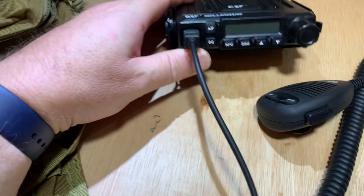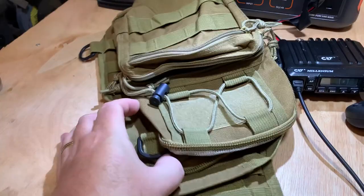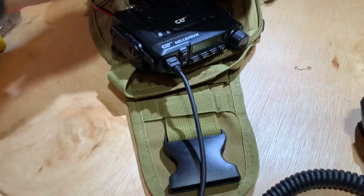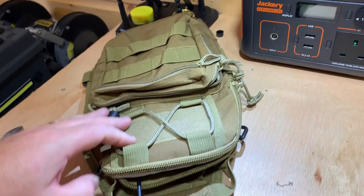It's been used, but not really all that much, and it's just sat in a drawer doing nothing. So what I decided was I want to build a little portable radio pack. I have this old bag which I bought again many years ago, not being used, and I thought why not have everything all in here — the radio sat inside in a secure casing where you can lie it down, zip it up, keep everything safe and secure, and even use it whilst walking around.